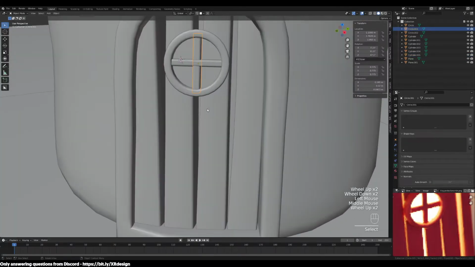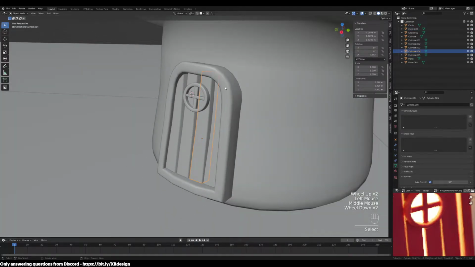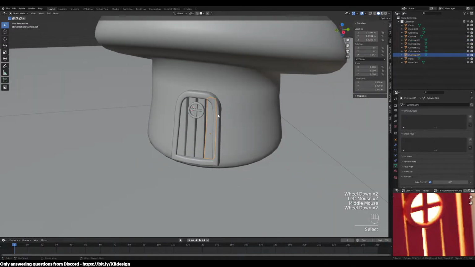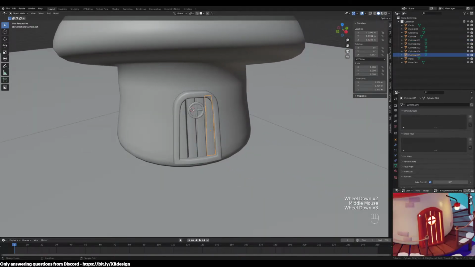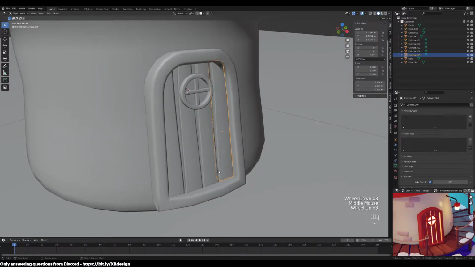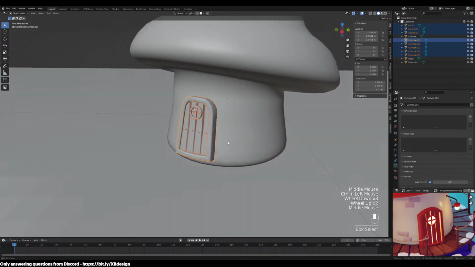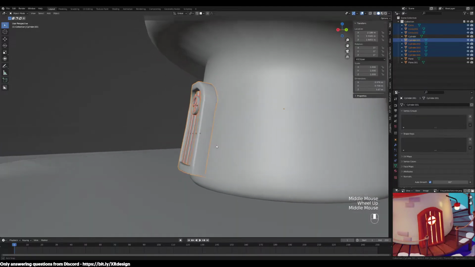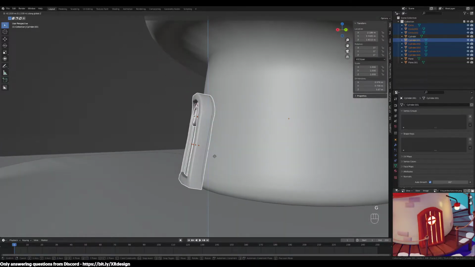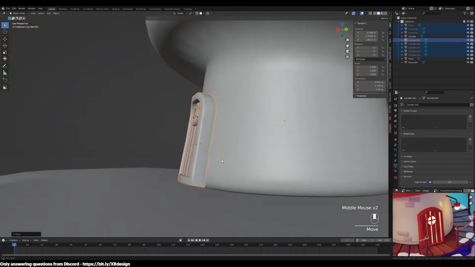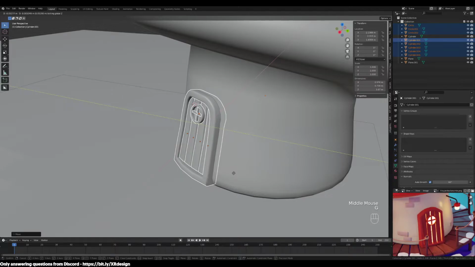But in your own time, I encourage you to make those tweaks. There's going to be some steps we skip, but I think it's fine. We've learned Blender enough that I think you can make those tweaks on your own. So this door, we'll call it done for now, but feel free to change it in your own time. Before we call it done, I'm just going to move it down just so it's flush to the bottom here. Maybe even bring it into the mushroom a little bit.